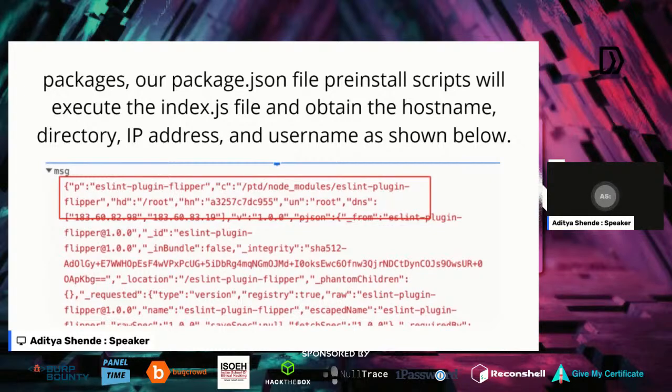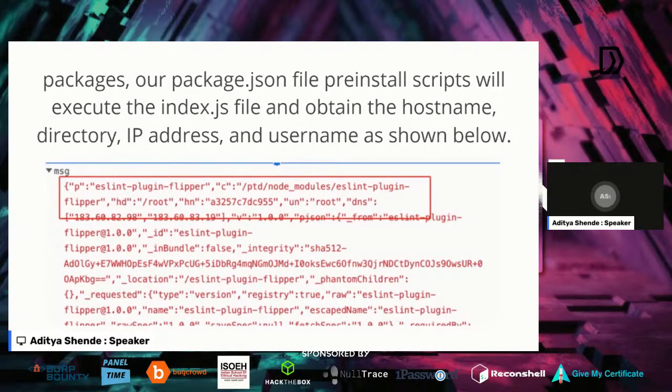If you want more information about dependency confusion, you can ping me on my social media. Basically, this is the attack. It was submitted to the Facebook bug bounty program. However, it was rejected since the package ESLint plugin flipper is not distributed on npmjs.com. Although some setup instructions advise people to use yarn, this is not a valid issue for the Facebook bug bounty program. But if we go with a real-time exploit, or another organization that has its own packages, you can perform the attack.